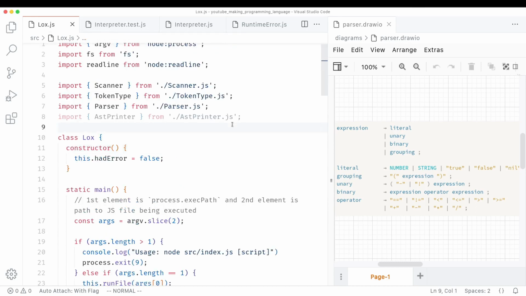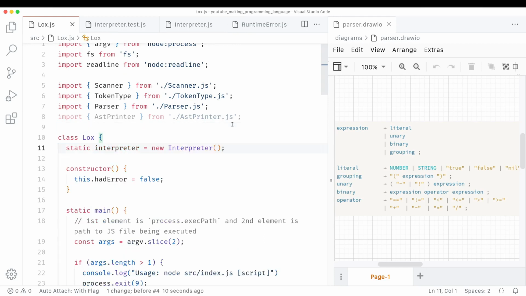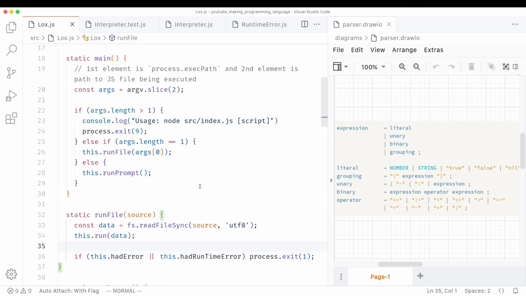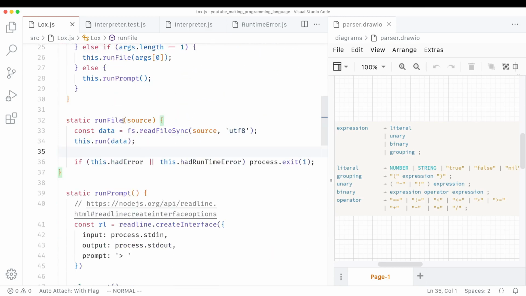All right, in our Lox file, we're going to do a few things here. So we want to hook up our interpreter into Lox like this. And in our constructor, we're going to initialize our had runtime error to false. And then under run file, we want to see if it had an error or had a runtime error, and we're just going to exit out of that.